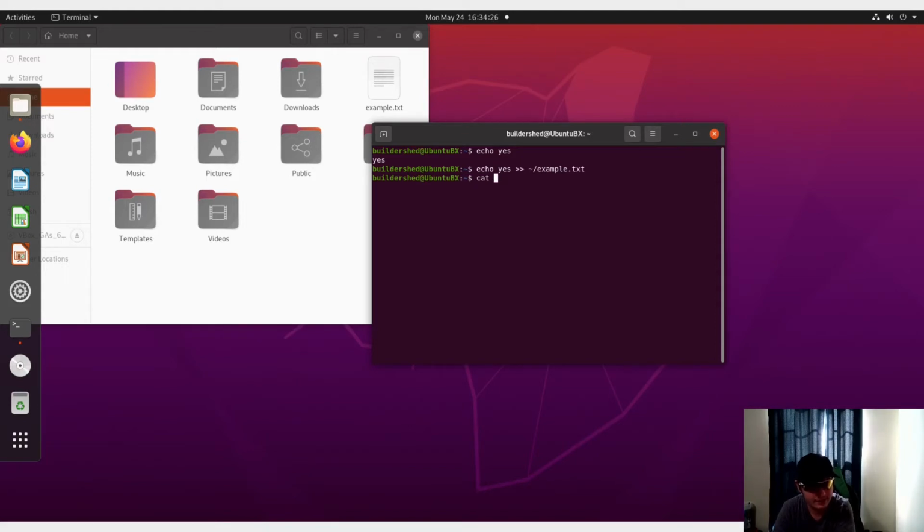Now we cat example.txt, and look, it has the word yes at the bottom of it. Now I just type clear.